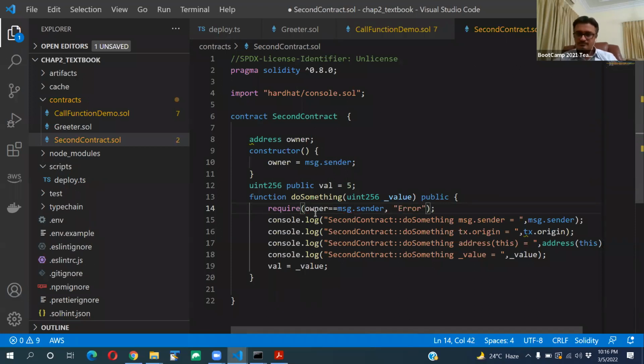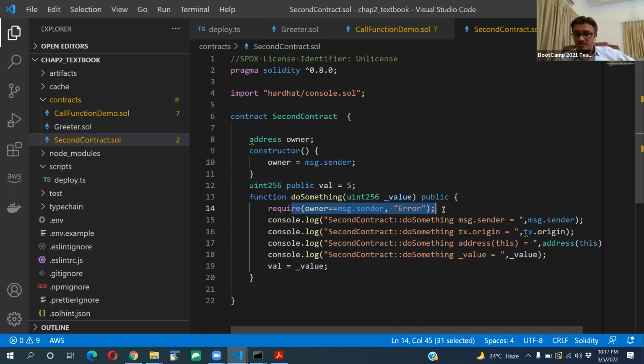In this case, we are saying that only the one who created this contract can call this function. So we can apply these kinds of filters on our contract, but that will be on the sensitive functions which we want only the owner to call.